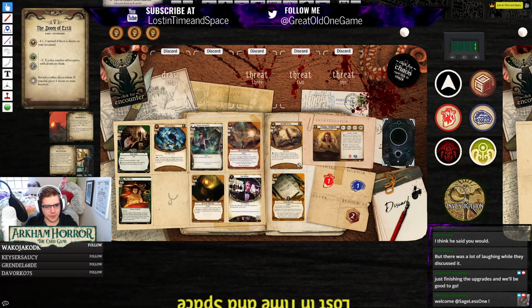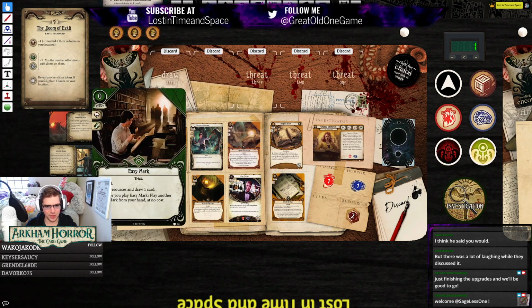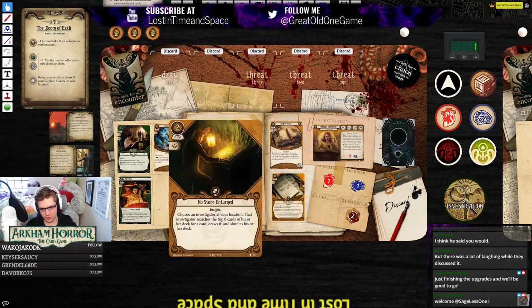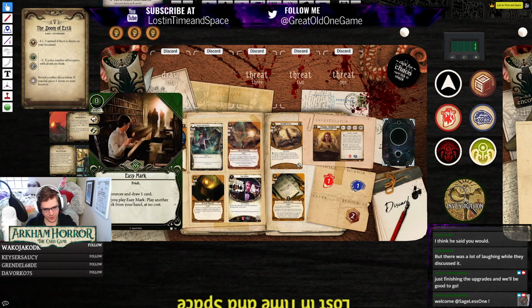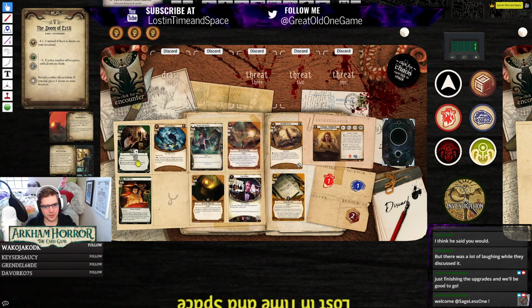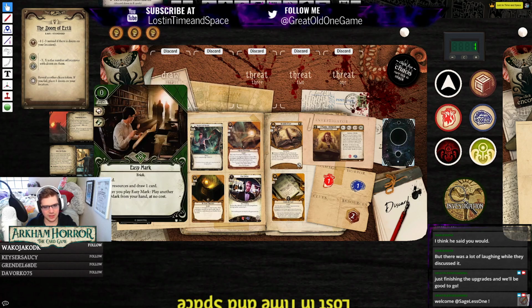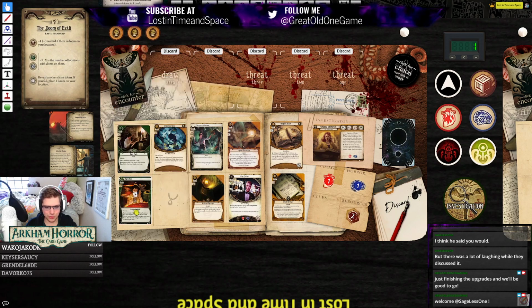Alrighty, so we are back, and I have taken the liberty of upgrading the deck. I just quickly wanted to showcase the myriad of options that I've added and swapped out of the deck here. So we have, of course, 3 copies of Easy Mark. This card is obviously good. It allows you to have an absurd amount of action compression and resource and card draw, which is great in a deck like this.